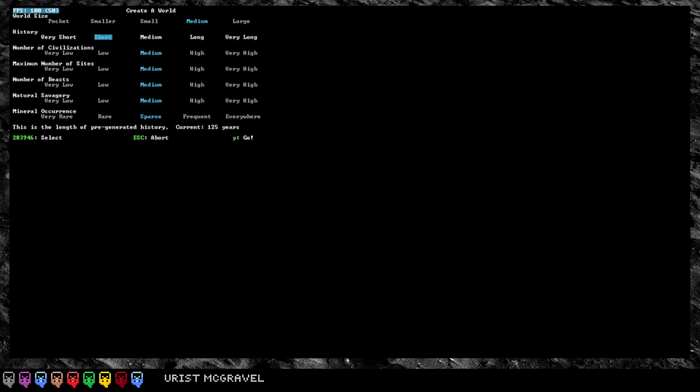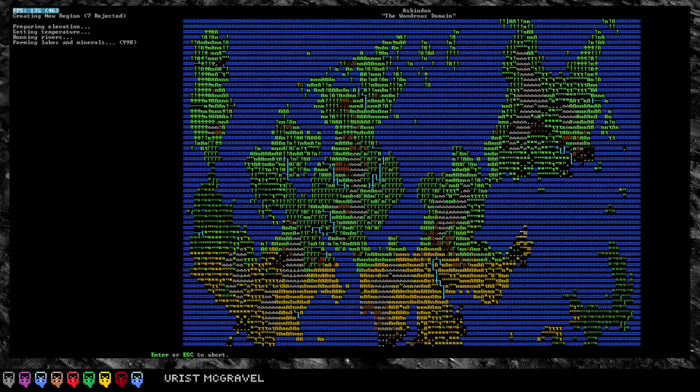125 years, you've got some books written, you've got some civilizations established, but you haven't hit that tipping point where necromancers start to take over everything. I'm gonna leave everything else the same, just the default settings, and hit go. Let's see how long this takes.